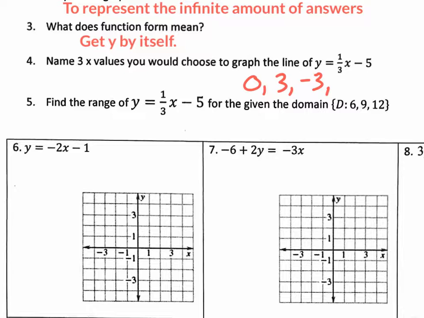Once again, I want to remind you, whenever you have a fraction in front of your x, use that denominator. 0 always works, but you don't want to use 0, 1, and 2 all the time, especially when you have a fraction in front. When you do have a fraction, use 0, the denominator, and maybe negative denominator, or maybe twice the denominator.